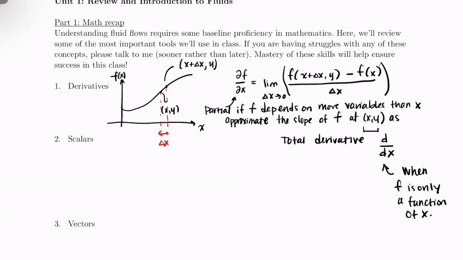Okay. So this is the definition of a derivative. Hopefully we feel pretty cozy with derivatives at this point. I'm not going to be asking you to derive derivatives, but we'll make use of them, okay? The next thing that I want you to be aware of is quantities that are scalars. So scalars are quantities that are specified by a real number, but doesn't have direction.